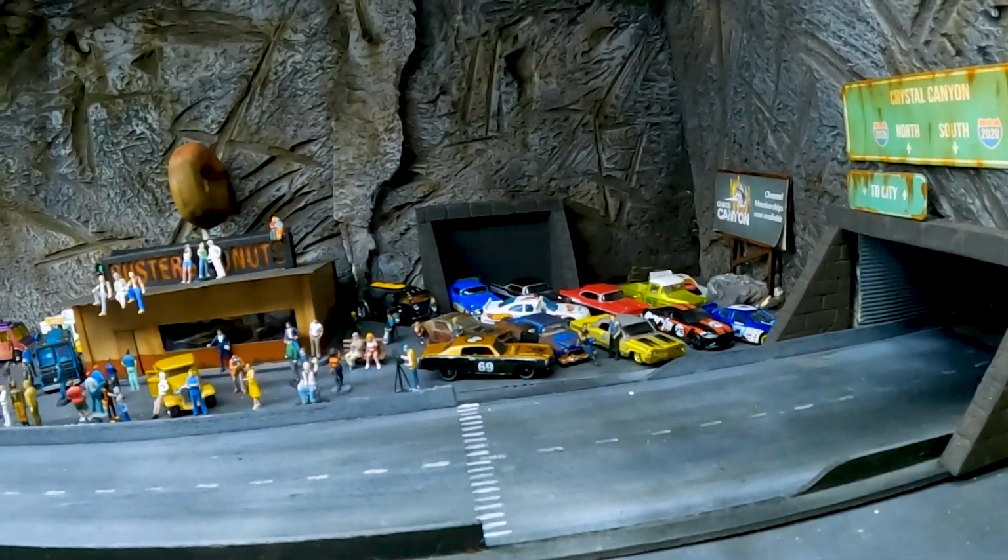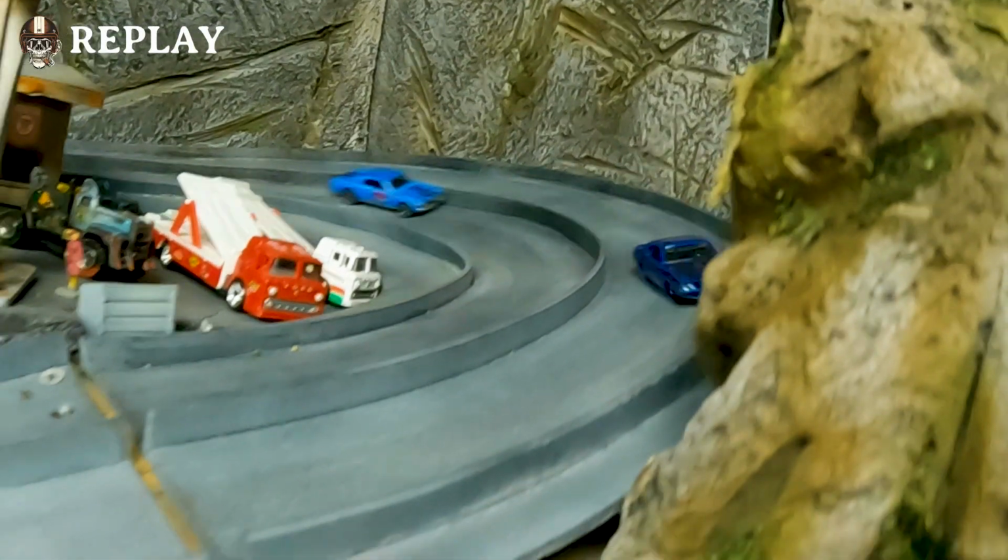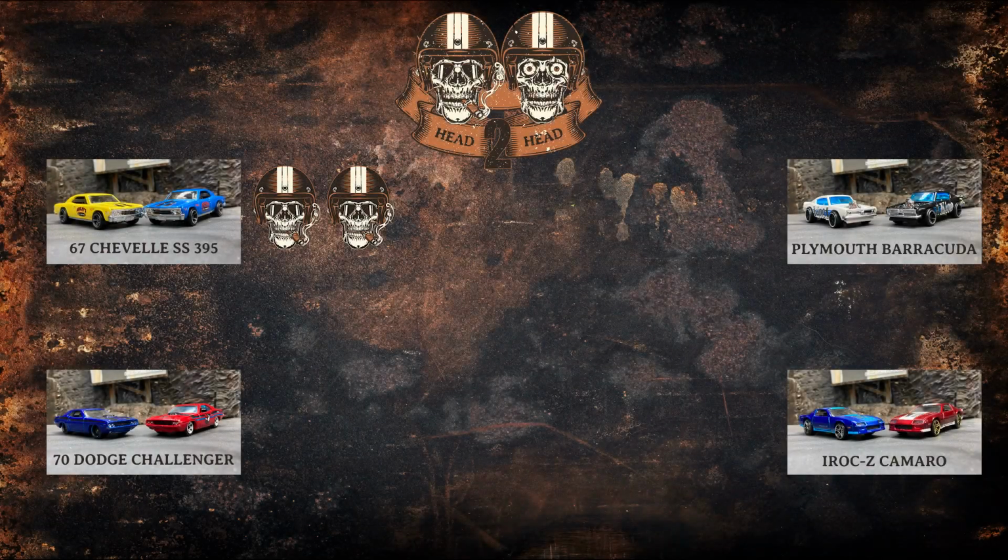And what the heck happened to Lightning Jim? Lightning Jim there, obviously giving it way too many beans. Check this out. He comes down, gets a bit of a wobble, flips that nose up onto the sidewall, and that just threw him right over. A move that we've seen from the Dodge teams far too often on the canyon. So that's 2 clean wins to Team Chevelle, and the Dodge Challengers are out for the count.